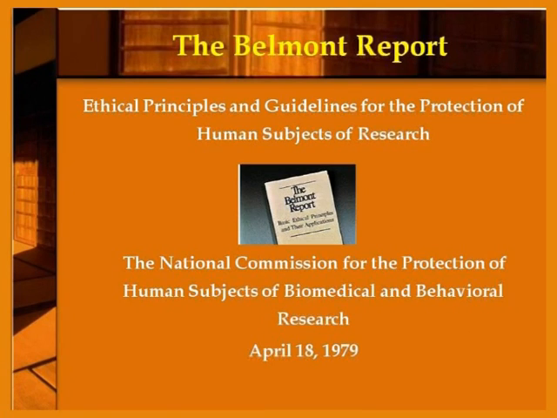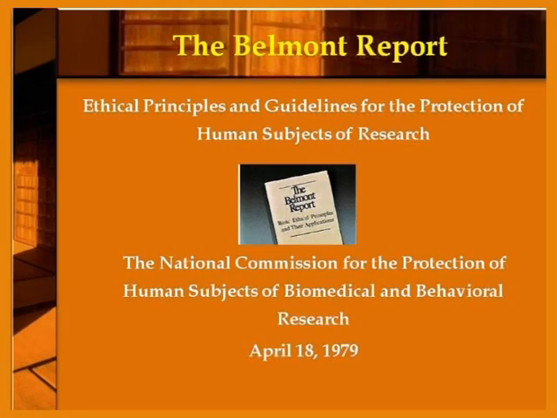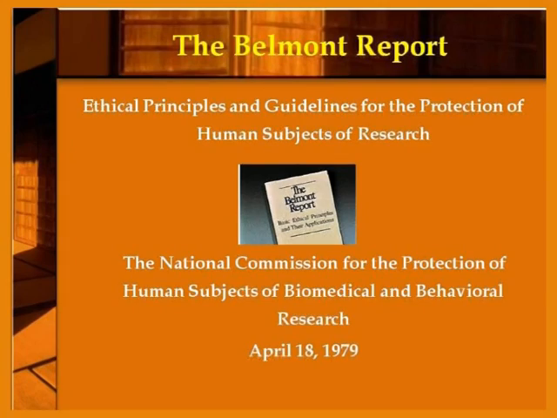This study also was done with absolutely no approvals in place, and it caused a huge hue and cry also. Now I'll just go back to 1972, when the Tuskegee study came out into the open, and they formed the National Commission for the Protection of Human Subjects in 1974. They were given the task of coming out with the fundamental principles of research on human subjects, and they came out with the Belmont Report, which tells you the ethical principles of research in human subjects.